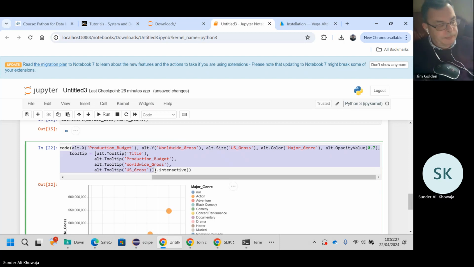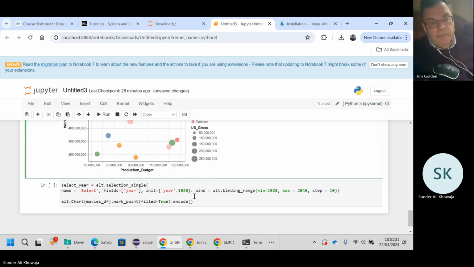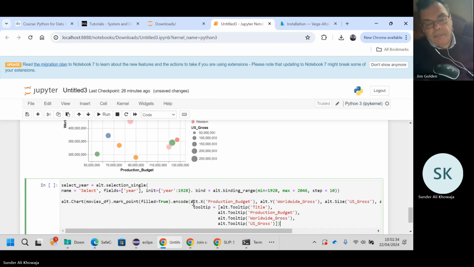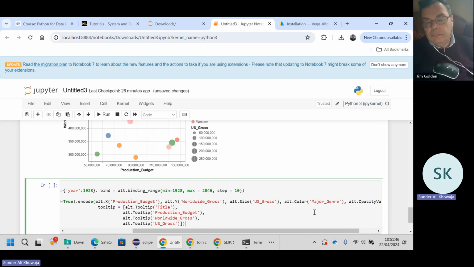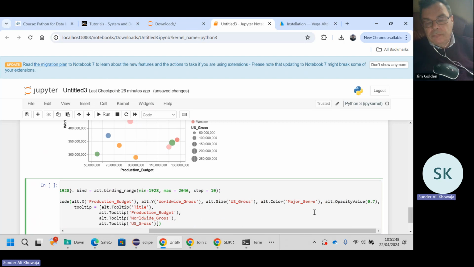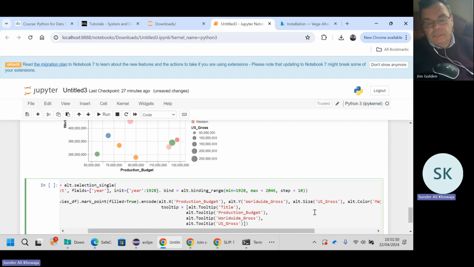Okay. So I think that everything is there: production budget, worldwide gross, US gross, and major genre that we have considered, and then the opacity value, and then the tooltip. So in the tooltip, we just have to use this now.